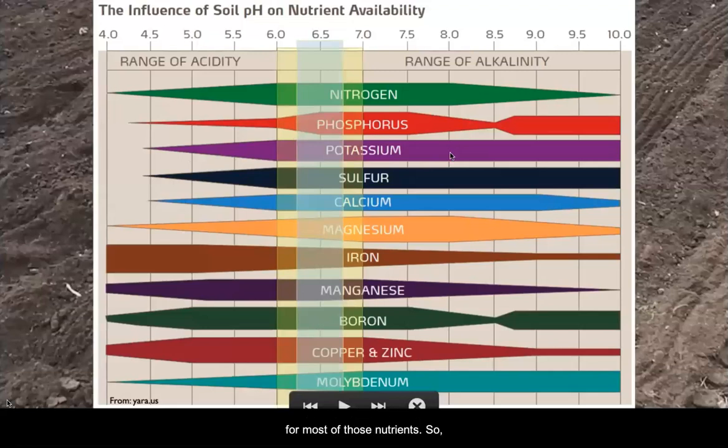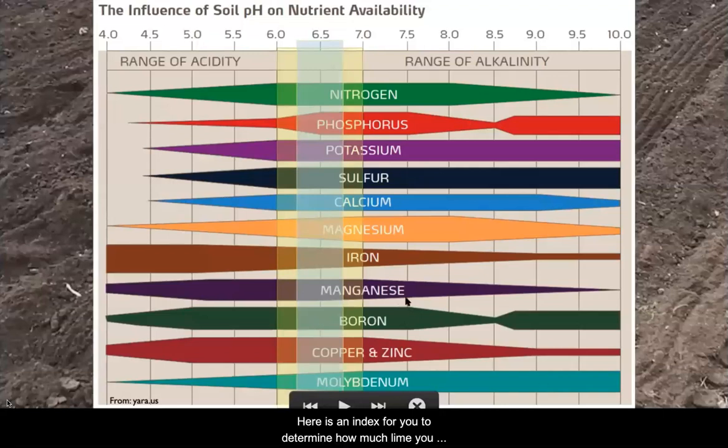So in general, 6 to 7 is a good pH for us because as our soils are fairly acidic, raising that soil pH to that minimum range is good. And then there's a little blue band here in that range that shows us that if we can ideally get the pH right around 6.5, it's going to maximize most of those nutrients for our plants. And so that's really where we're going to be trying to target, is that 6.5 zone.